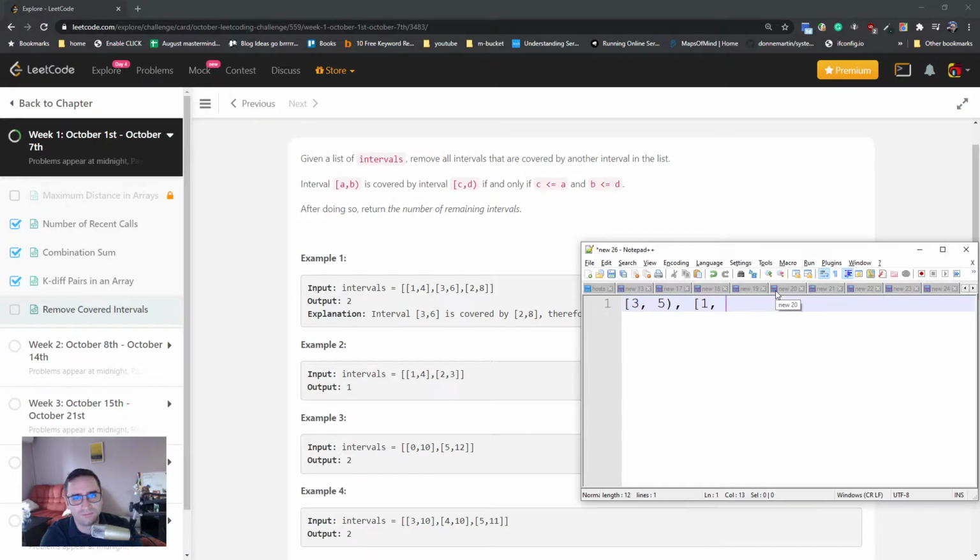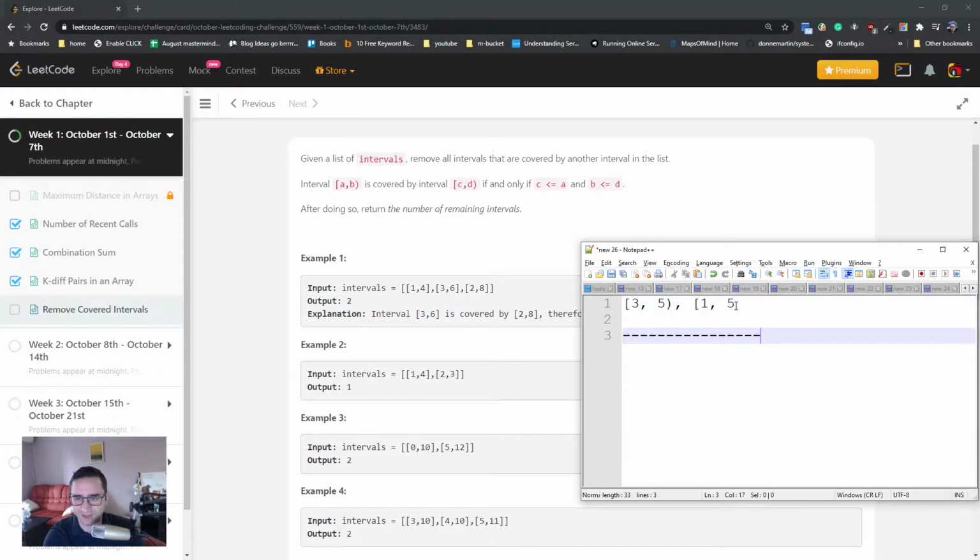And then D needs to be larger than B, or B is less than or equal to D. Oh, they can be equal actually. But if D is higher than 5, okay, so this makes sense. If it's 5 or 6 or 7, then they're overlapping.